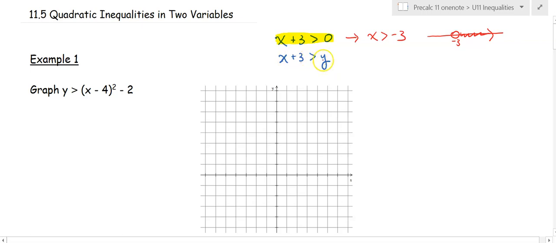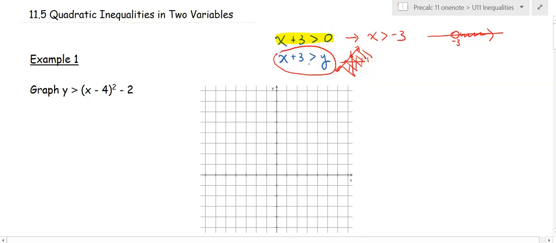So when there were two variables, we had to graph this inequality. We had to graph y equals x plus 3, using a dashed line because it's not equal to, and then we had to test a point. So 0, 0. If I plug in 0, 0, is 3 greater than 0? Yes, it is. So all of those points are the solution set. So it is a region. When you have two variables with an inequality, you have to graph your solution set. It has to be a whole bunch of xy pairs that balance that.